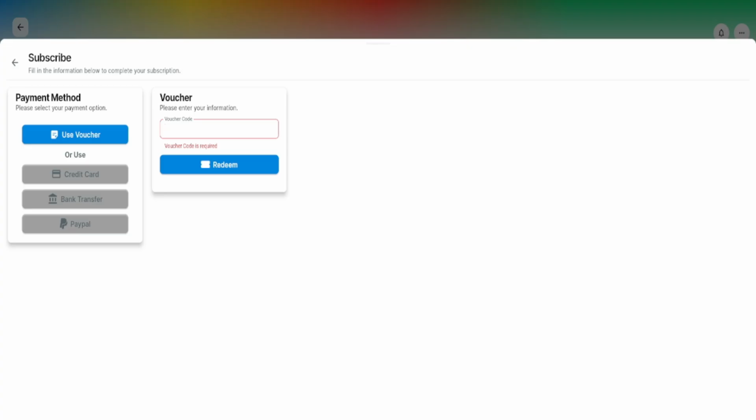You're going to copy that voucher code whenever you get it, and then paste it inside here like so. Don't worry, it usually verifies when you click redeem. You wait a bit, and you see whether or not it works. Now the voucher was confirmed, and the course was added successfully.